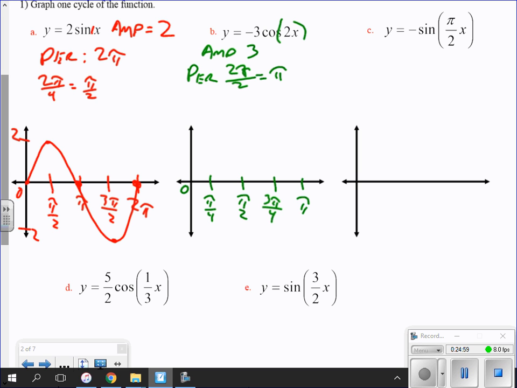So, what's our amplitude? Okay. Normally, where does the cosine start? At 1. Normally, cosine would start at 1. But because we have an amplitude of 3, it would start at 3. But the negative means we start at negative 3. So it's really actually not that hard. You find the starting point, and then you're going to either go up or down as appropriate. In this case, we're going to go up because we're starting at the bottom. Pass through the x-axis, same side above, pass through the x-axis, and then come back down here. So it's going to look something like that.